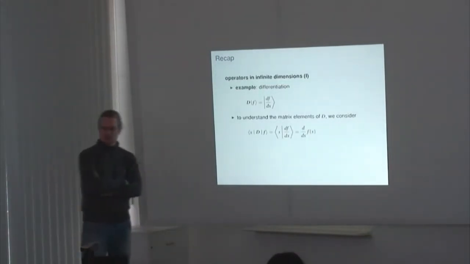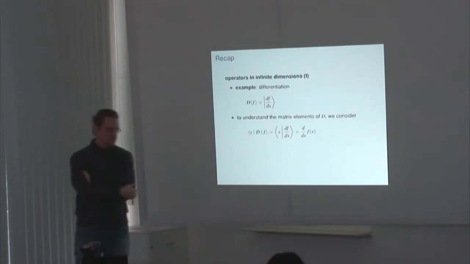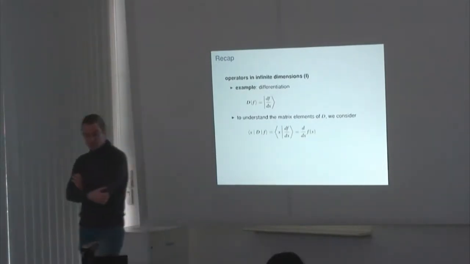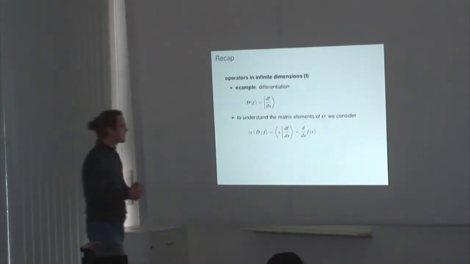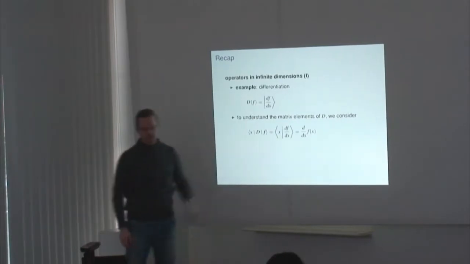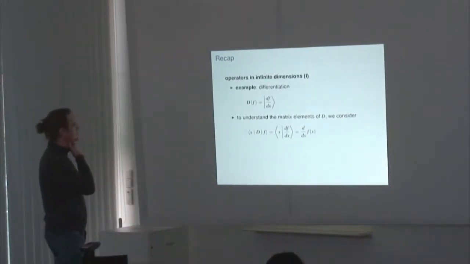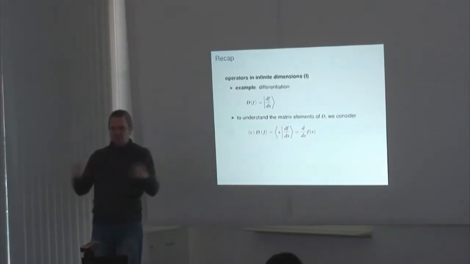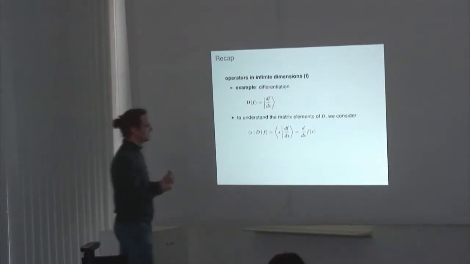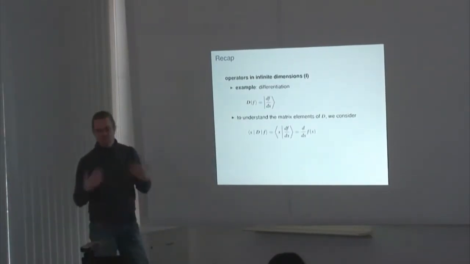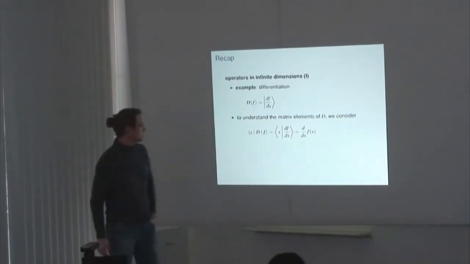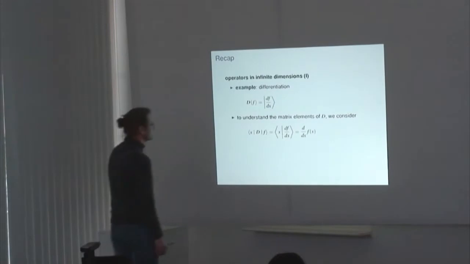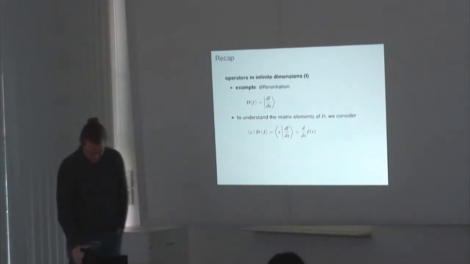Then we looked at the notion of operators in these Hilbert spaces, that is, in these infinite dimensional vector spaces. For instance, we can think about the concept of differentiation, an operation that we are very well used to, in terms of the application of an operator to a vector. Abstractly, we can think of this as a matrix. These are things that have infinitely many dimensions, so it's not really a matrix in the sense we are used to, but we may ask for the elements of this operator. And again, if we play with these inner and outer products, we find that the elements are indeed these derivatives of the delta function.